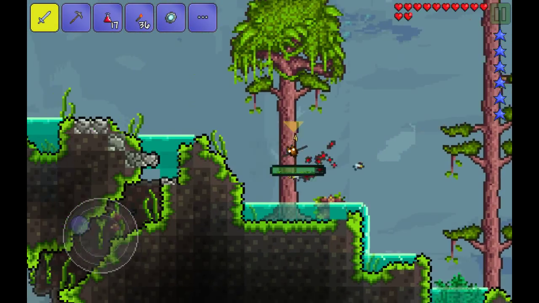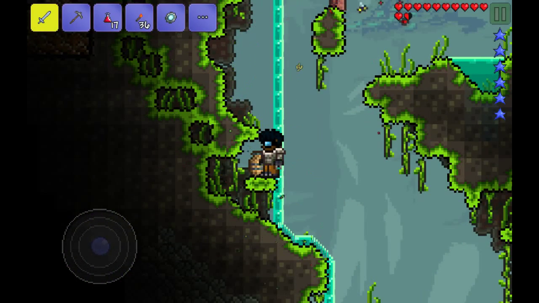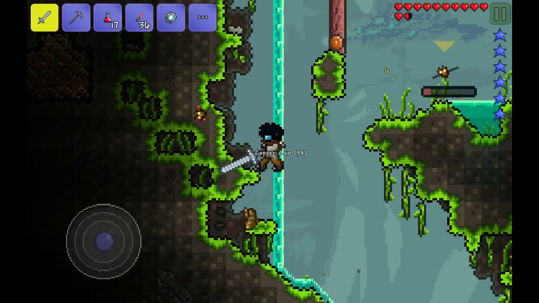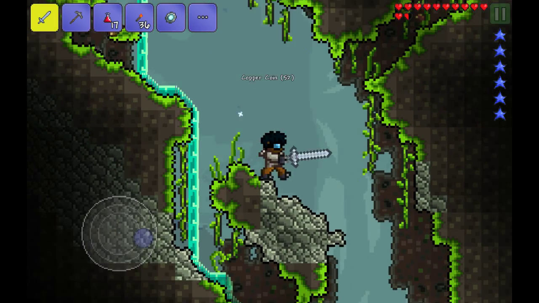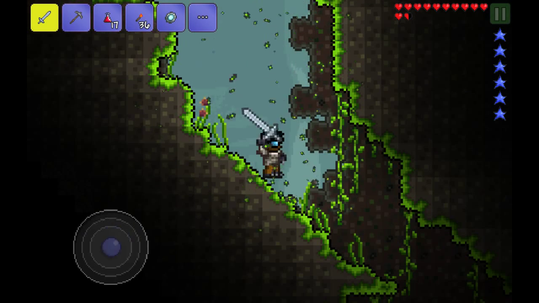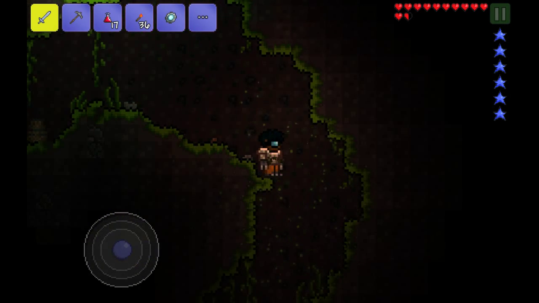Alright, we got a jungle bat. Nothing very new. Nothing new, actually. There's nothing really new around here. Let's see, can we find anything brand new around here? We got another cave. Let's see what I can find.